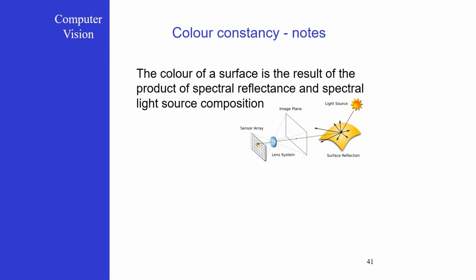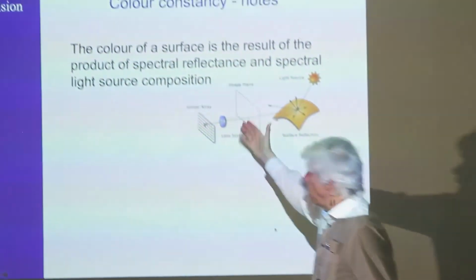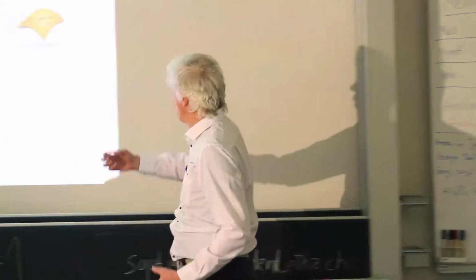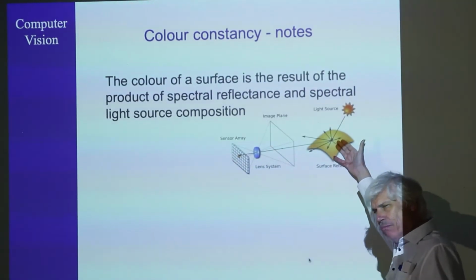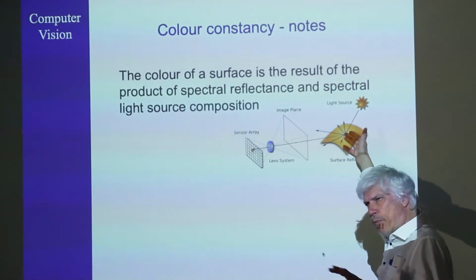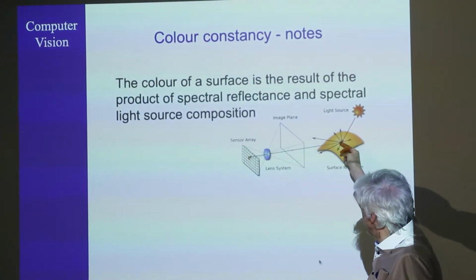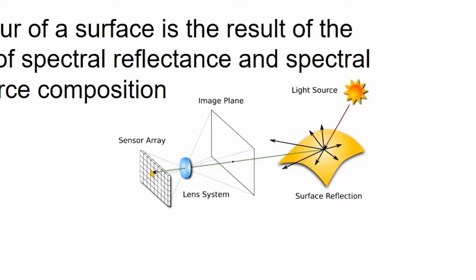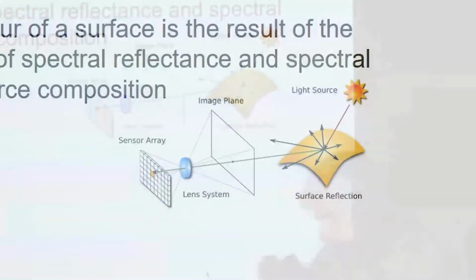Now, it's kind of intriguing what's going on here if you come to think about it. So we have seen this figure before. On our camera system, we get a combined effect of, on the one hand, the color of the light source. The light source has a certain spectral composition. The light falls onto a surface, and certain parts of the spectrum are reflected more or less by that surface. So it's multiplied by this reflectance, and it's that product that we see. We see the product of the presence of certain wavelengths and how much of these wavelengths are being reflected towards the camera. It's that product that we see at every place.